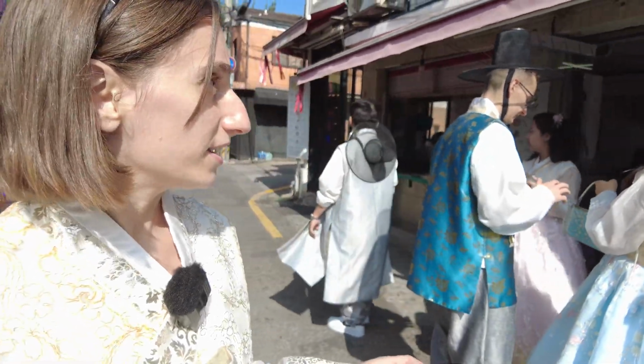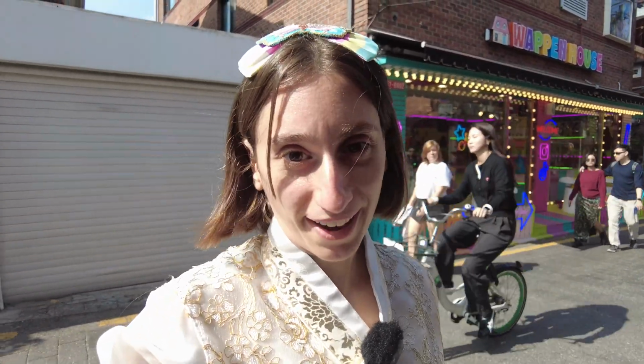So we arrived to the Bukchon Hanok Village, and there is this restaurant here to have some street food. Restaurant, street food, doesn't make sense. You know what I'm saying. But I don't know how we'll do this because I actually left my wallet in my locker. So let's see how it works out. If I can get something, I'll get something. If not, it's okay. I'm not that hungry.